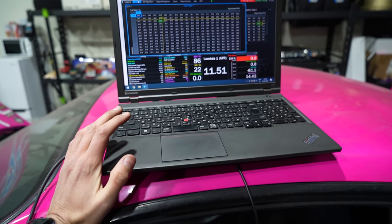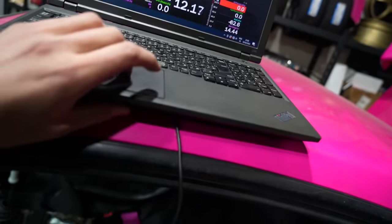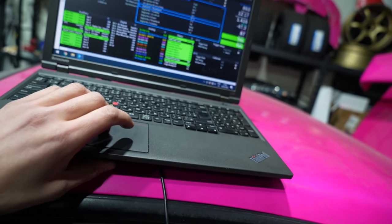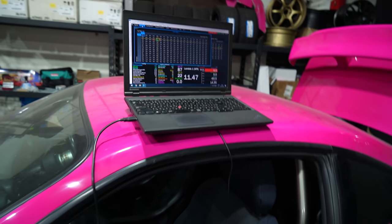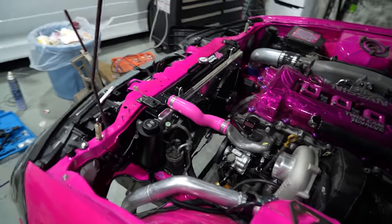So I'm just waiting for the car to warm up right now to see how quickly these fans will cool everything down. I have it set to come on at around 87 degrees, I think. There it is. So the fans just turned on.